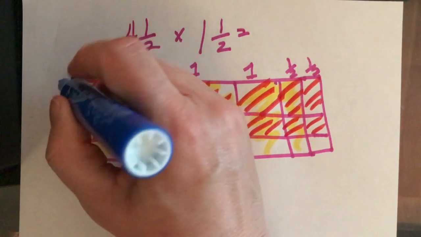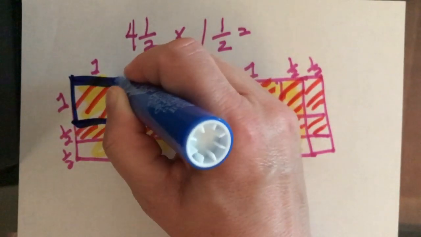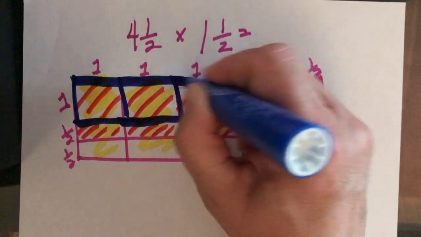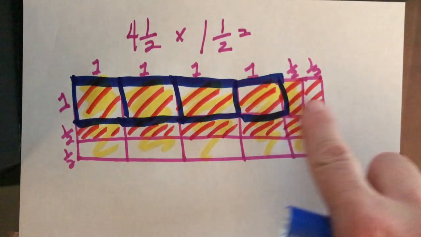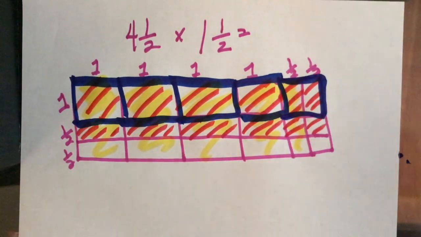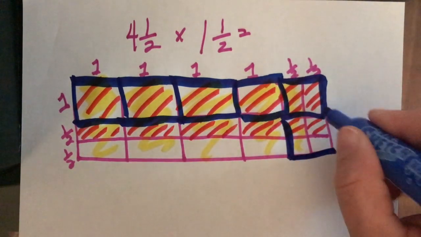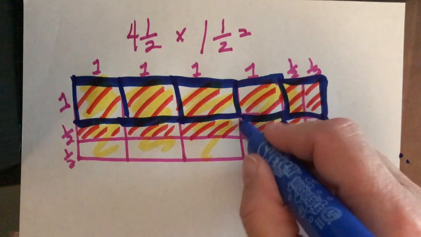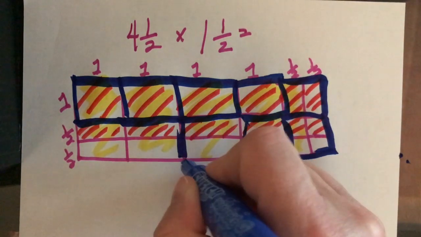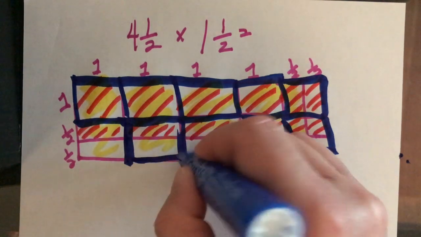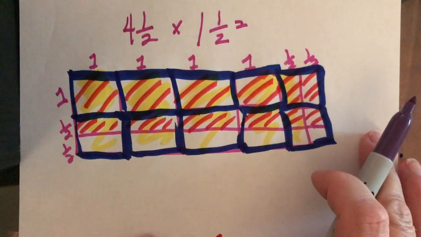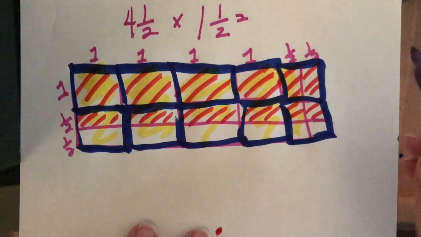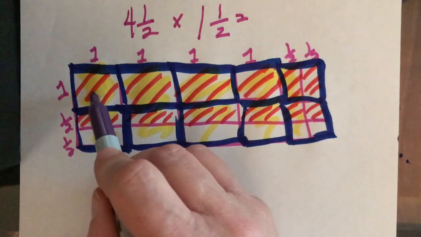So this is 1 whole in our model. This is 1 whole in our model. 1 whole, 1 whole. Now these 2 halves make 1 whole. These 4 pieces make 1 whole, and then going across I have 2 halves, 2 halves, 2 halves. That makes it a little easier to find our product. So now when I look at colored both ways, this is 1 whole.